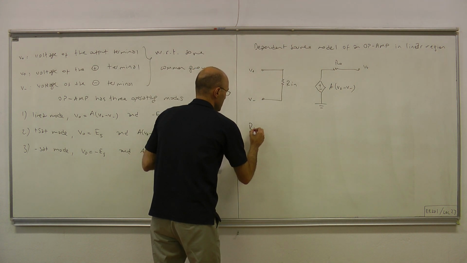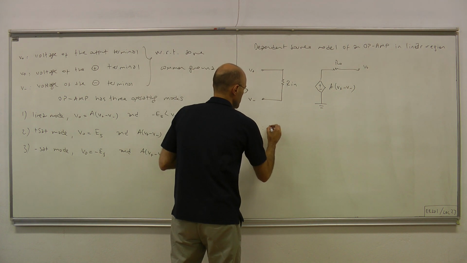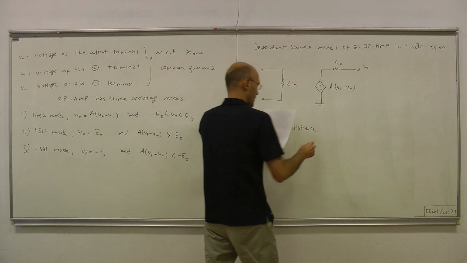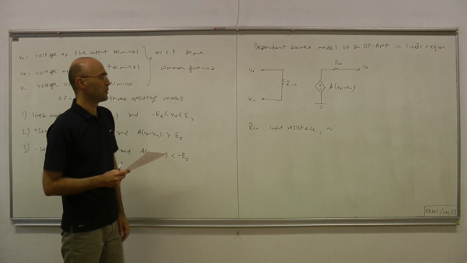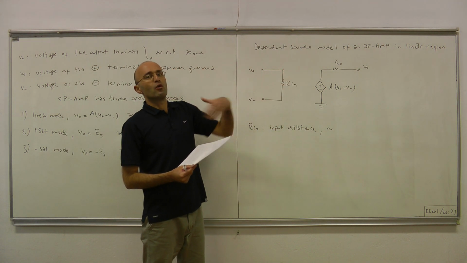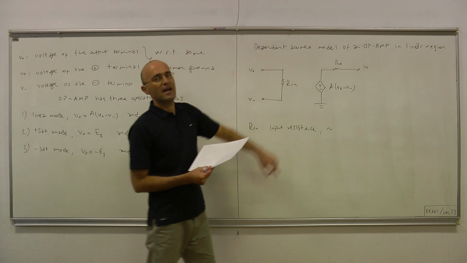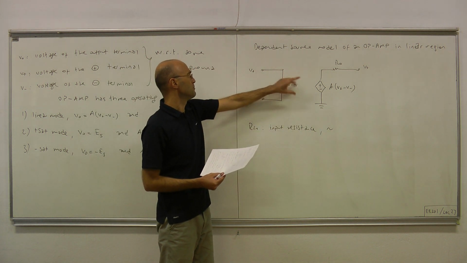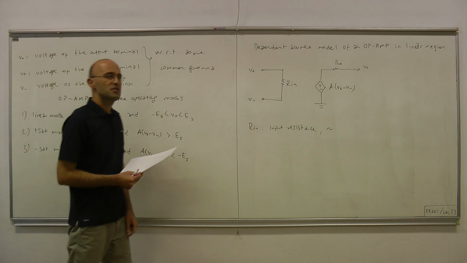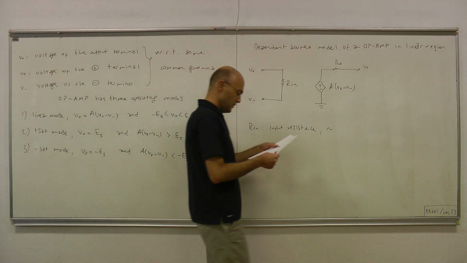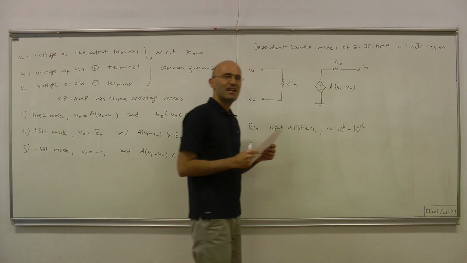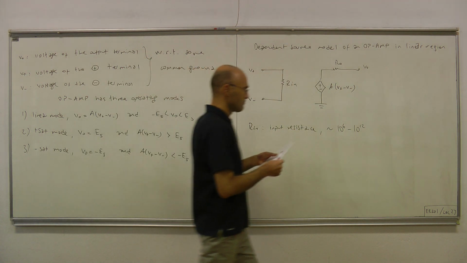Now, R_in is called input resistance, and one nice thing about input resistance is that it's very large. So large, in fact, that for most of our analysis, we'll be able to consider it as an open circuit. And once this is open circuit, it means that the current through the input terminals of the op-amp can be taken safely to be zero. This is about 1,000,000 to 1,000 billion ohms.